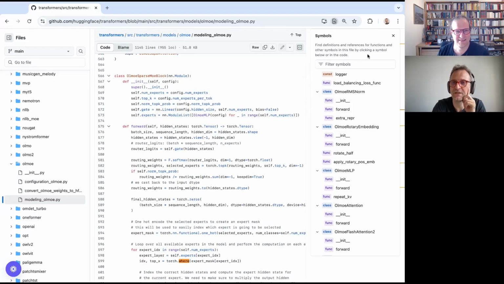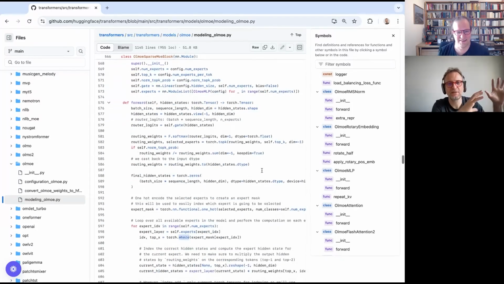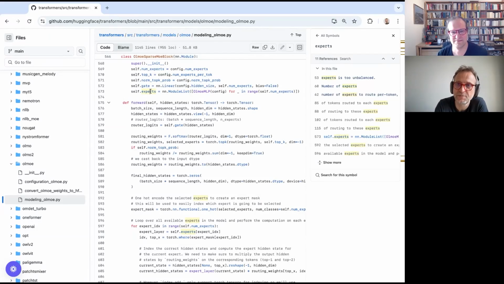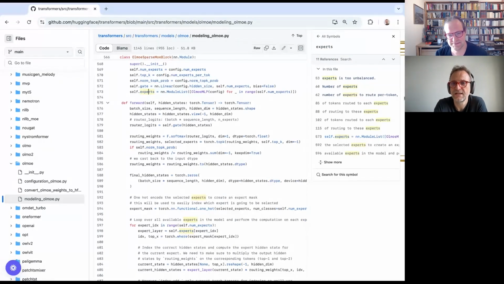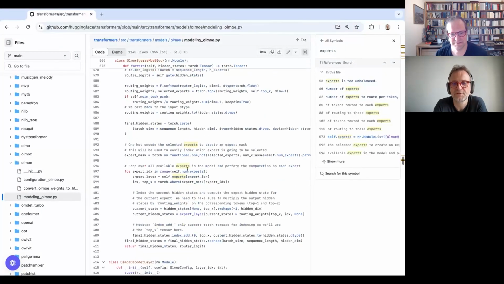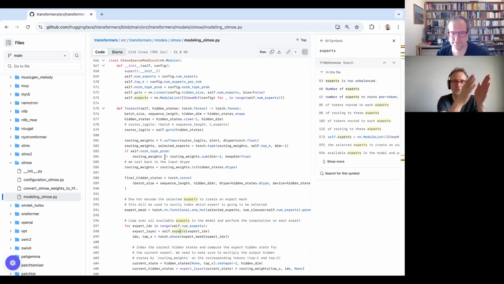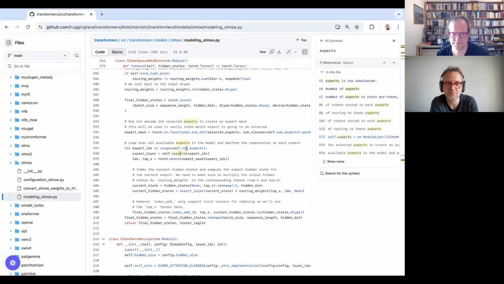Okay, sparse MOE block. This is it. Because they have an MLP. Oh, here. These are experts. So the MLP is the module list that lists experts, and these experts basically are picked. So not all of them are active, and that's the whole point of MOEs. There are some layers before that decide where to direct each token. And so each token gets routed to a subset of the experts.